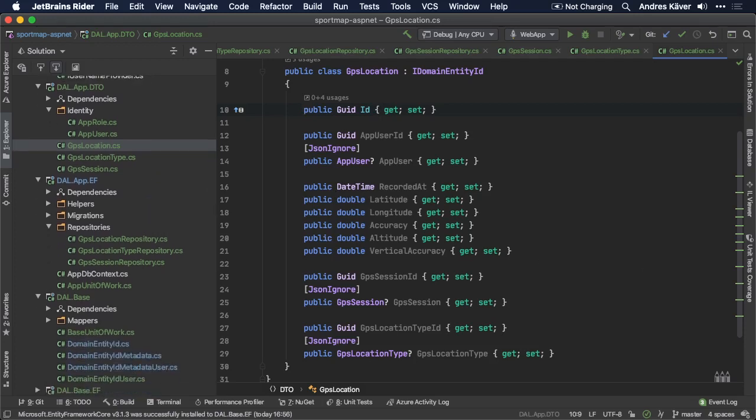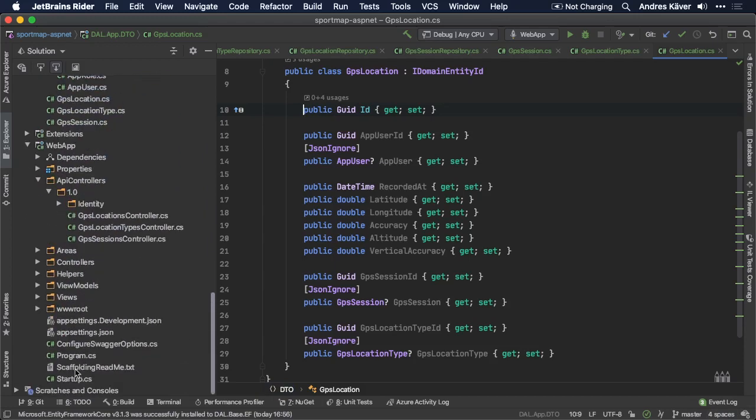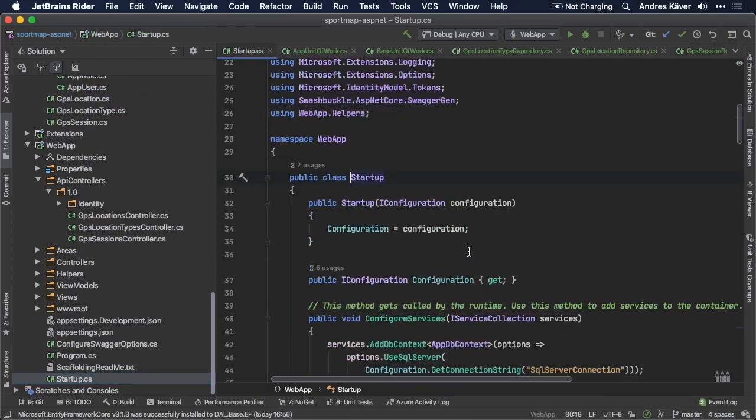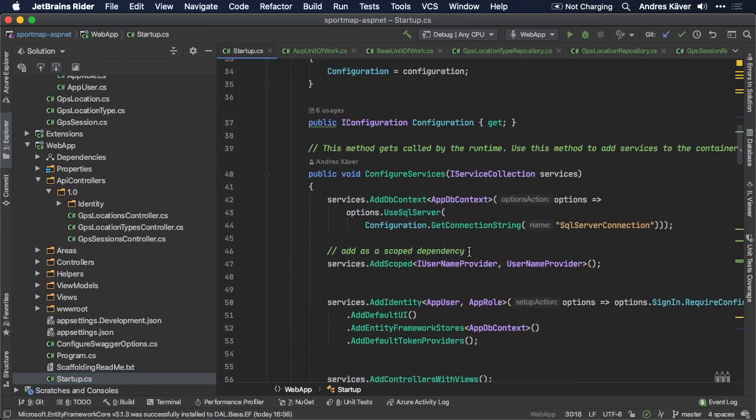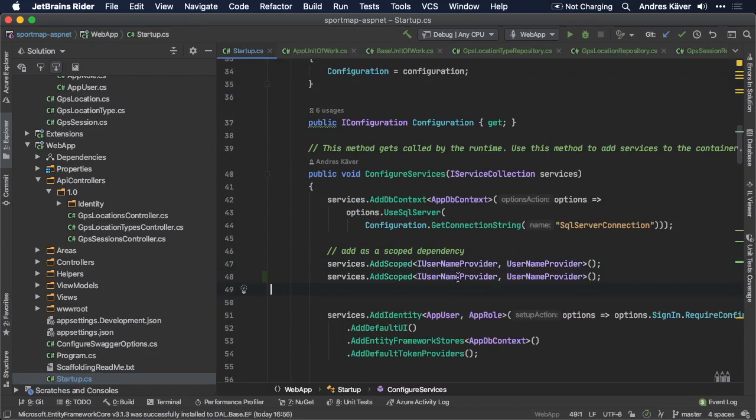Okay, so now I need to register my stuff in the dependency injection. So let's go here, where is our startup? And in the startup, add scoped.